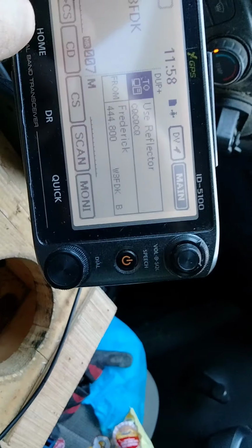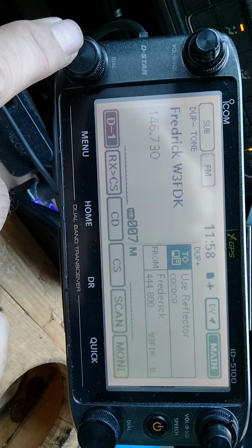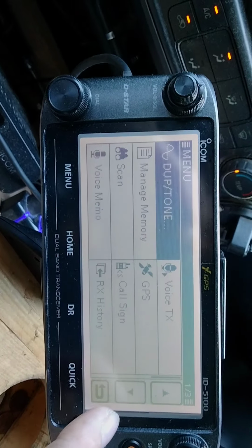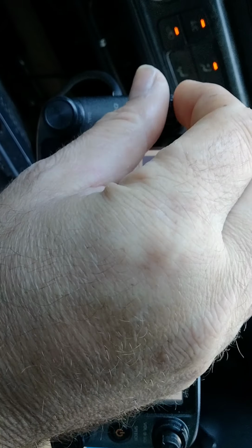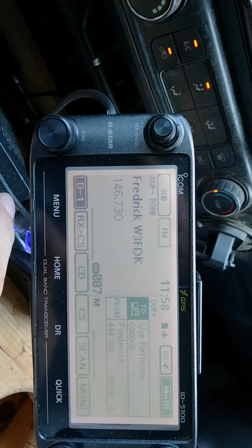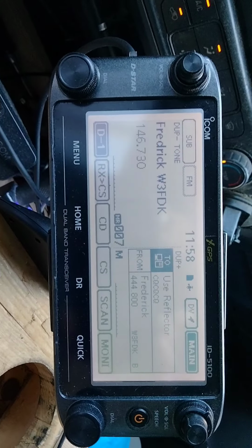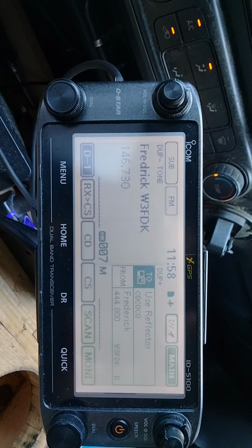Volume knob, 2 independent volume knobs on each side, independent squelch controls on each side, independent VFOs for each side of the radio, very detailed menu, which I put in my last video. There's 3 pages of your main and a lot of sub menus that you can go through, and this being a GPS unit, now that station coming in right now, believe it or not, is out of Philadelphia, and sometimes it comes through on the input on our repeater, but that's a very distant station. That's at least 160 miles from my current QTH, so that actually comes through the repeater signal.